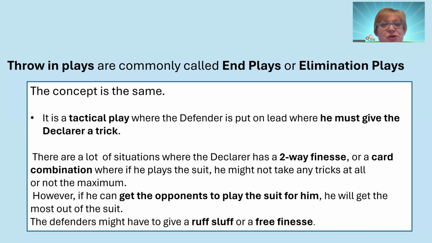Okay. So the concept is the same for throw-in plays, end plays, or elimination plays. And you might have heard of the terminology strip and end play. It's the same thing. The concept is a tactical play where the defender is put on lead, where he must give the declarer a trick. Don't we like that? We want him to have to give us a trick that we might not be able to get if we didn't put him in to make him lead that. Oh, this sounds so confusing, but we're going to be unconfused in a minute.